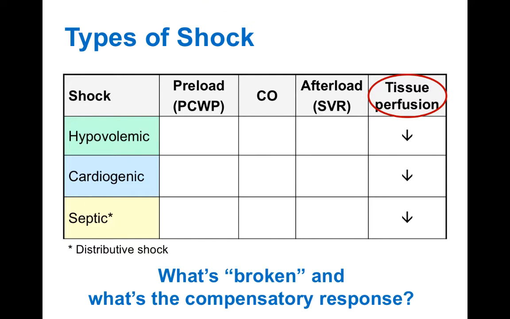How I like to think about it is what's broken, or what is the primary problem. For example, in cardiogenic shock, it's just like the name sounds. There's something wrong with the pump, so typically a decrease in cardiac output is your problem. And then from there you think about what the compensatory responses are. As we move to talk about treatment later, hopefully it'll make sense that you want to first find treatments that are going to target your primary problem.